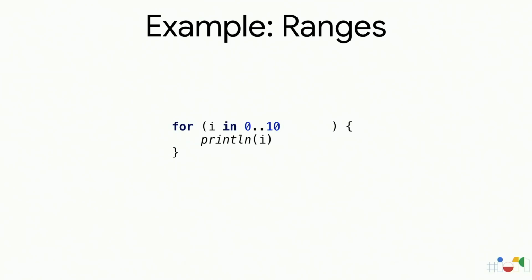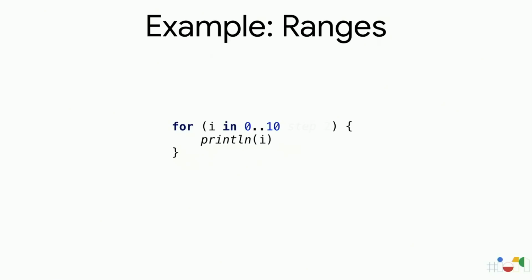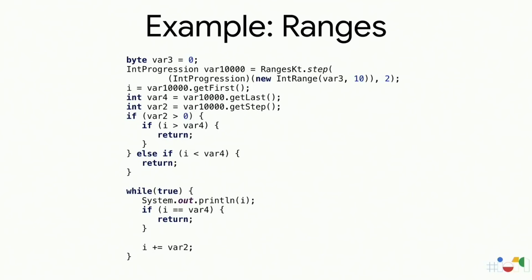Yes, so in a traditional for loop with other languages, you can easily increment the counter by more than one. Instead of doing plus plus, you can say plus equal to. And the way you do this in Kotlin is you can use the step operator or infix function. So in that case, if we wanted to go from 0 to 10 inclusive, and we wanted to increment by 2, we would say step 2. And I would expect the code to look exactly the same as before, but we get this instead.